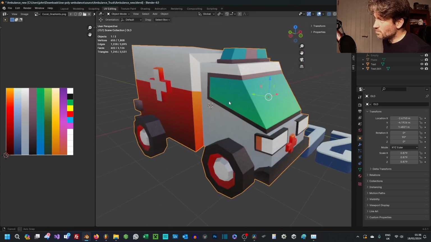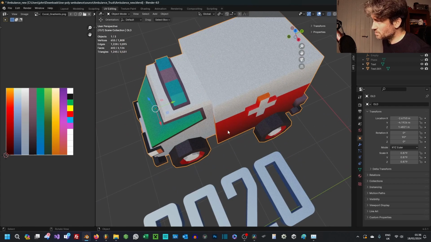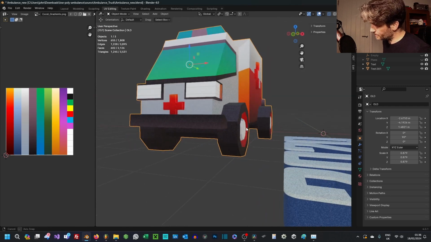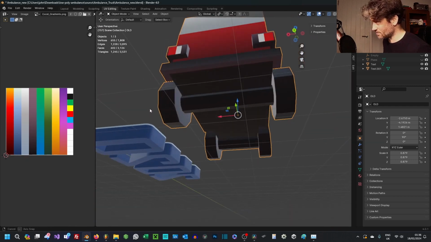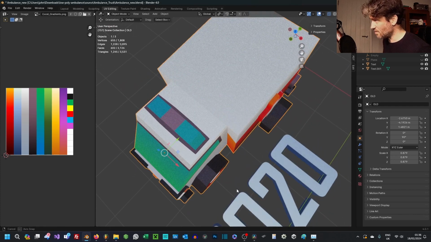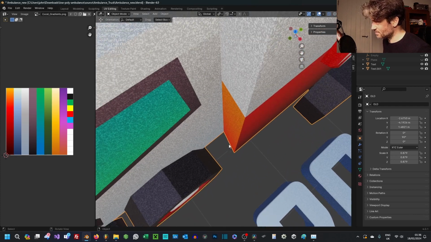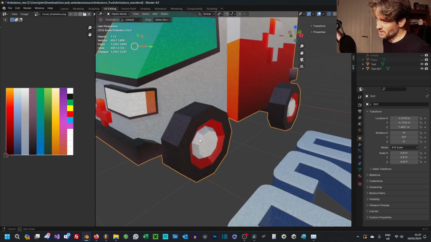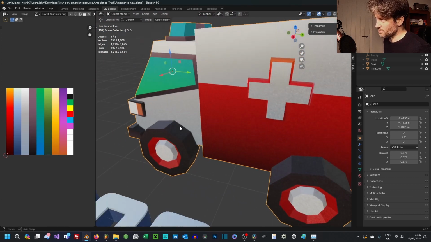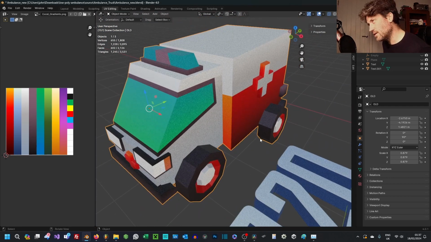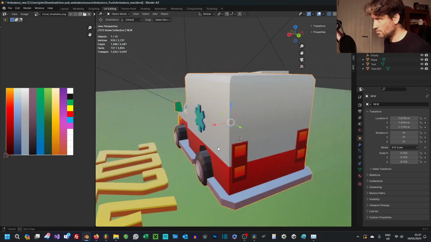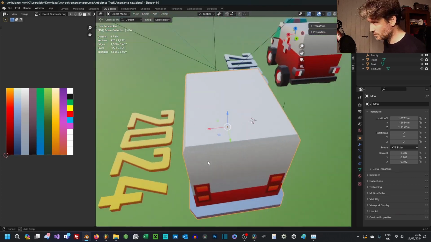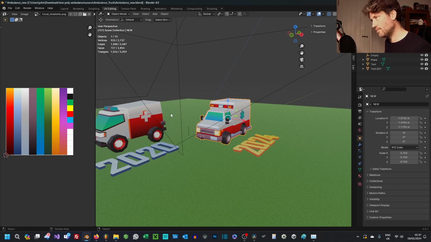So just modeling stuff out from a cube and not really thinking about a real life reference for any of it. So things like the axles of the wheels being different sizes, lots of really random angles, and a lot of wasted geometry, which doesn't really add any extra detail or interest to the vehicle. So today I'm going to build the same thing again, but with an additional 4 years of practice in Blender.